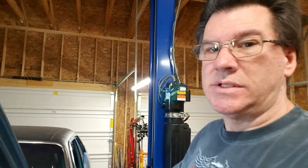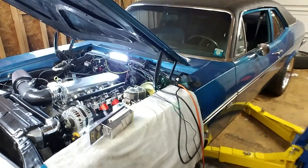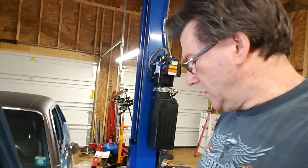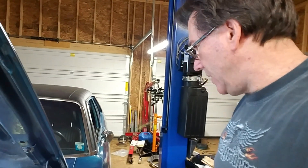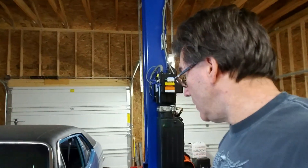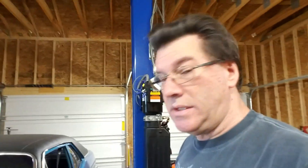Everything is tightened up now, so I just have to get the system bled. I have no one until this afternoon to step on the brake for me, but the entire system needs to be bled out — we've got new front calipers, new rear calipers, the whole system needs to be bled. It is completely full of air. I wish I had one of those power bleeder things to put pressure on the master cylinder, but I don't have one and I'm not going to buy one. The system is done. I just need to get some brake fluid in it and figure out what's going on with the emergency brake in the back, so I'm going to jack it up and start fooling around with that.